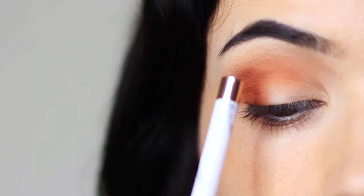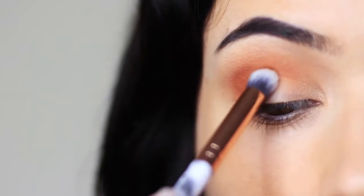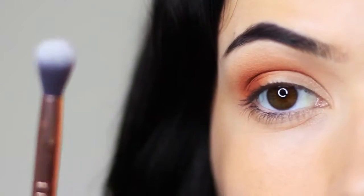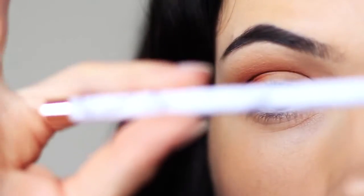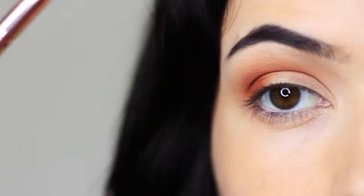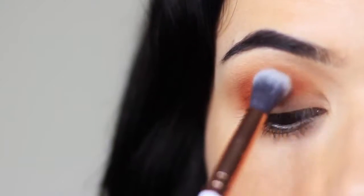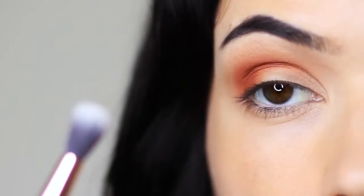We want to keep it nice and low. Your mid-tone is always higher. So just apply this almost like you're attempting to hit the crease line. Then take your clean blending brush, holding it right down the end of the brush, sweep this over and back just to soften out any harsh lines. So this is just going to basically deepen the crease and just apply a little bit more of a depth look, so when we cut the crease, it's going to look even sharper.